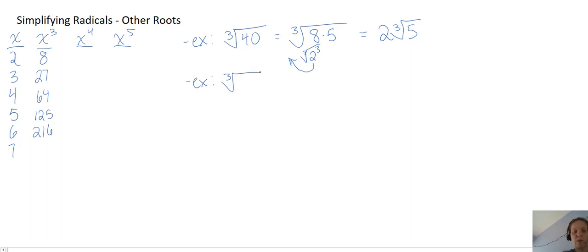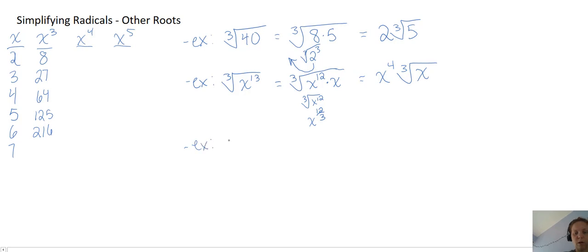How about, let's do one with x's, the cube root of x to the 13th. So for the cube root of x to the 13th, I'm looking now for an exponent that is a multiple of 3 to be able to simplify. If I think about numbers that are less than 13, because 3 doesn't go into 13, if I go down to 12, let's break this down to x to the 12th times x. Now the cube root of x to the 12th is going to be x to the 4th. If I want to rewrite this as a rational exponent, or just think about it as 12 divided by 3, that'll simplify to x to the 4th on the outside of the cube root. So I'm left with x to the 4th, cube root of x, because that x needs to stay inside.